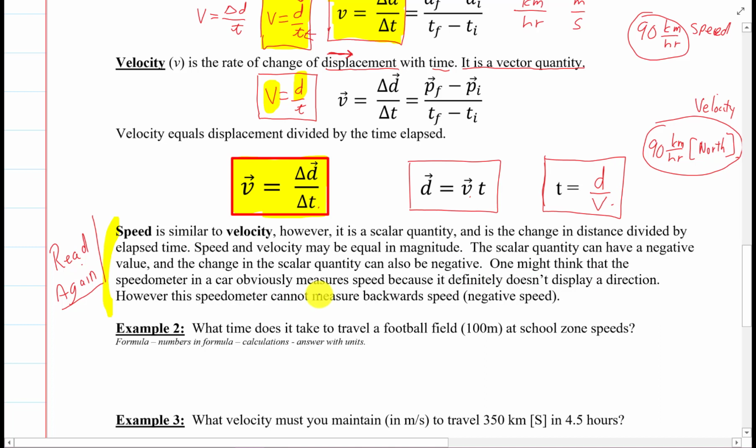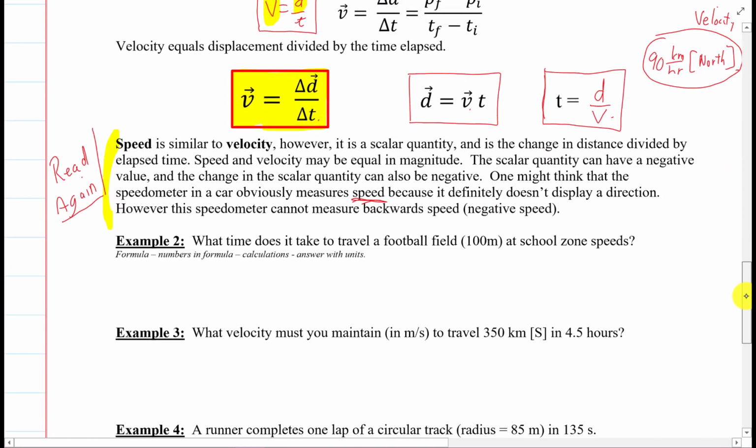So a speedometer measures speed. How fast, that little thing in the car, it measures speed. It's definitely not telling us a direction. But really, a speedometer is not really speed because we need to be able to show negative. If you drive backwards, it doesn't go negative on your car. Anyways, we've gone way ahead of where we need to go.